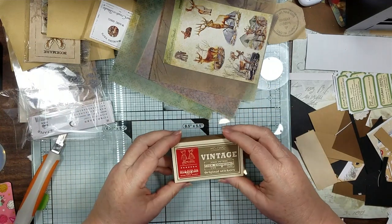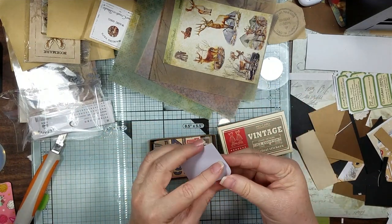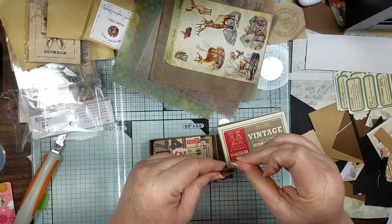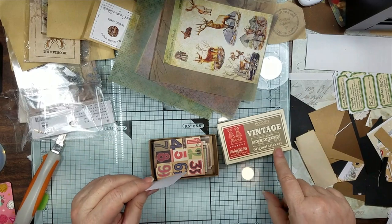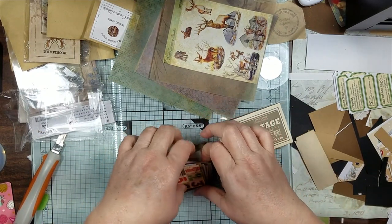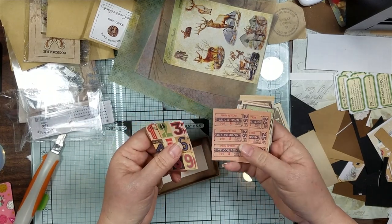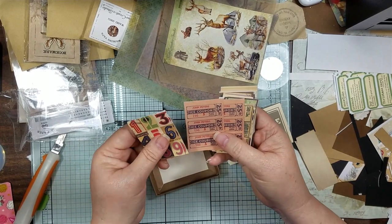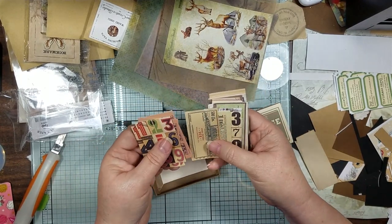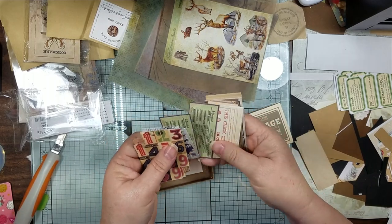All right, this says little vintage cards. Are these stickers? Yep, they're stickers. Oh, it says original stickers. Duh. But they just have different things in here. Oops, I got a label, I mean an envelope, poking me over here. Oh, these are going to be pretty, putting them on some tags and stuff.